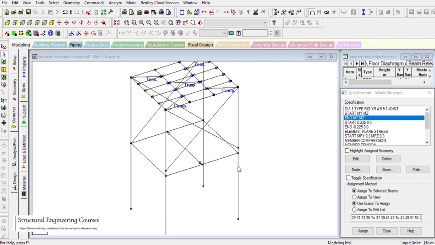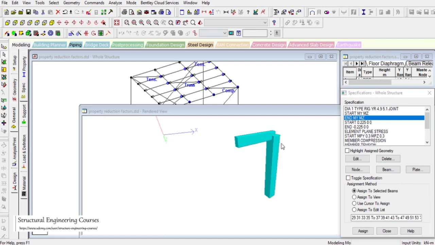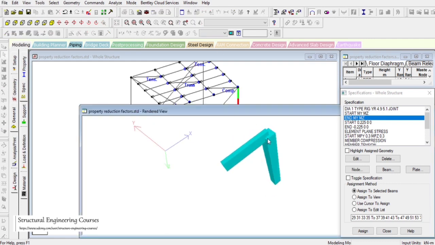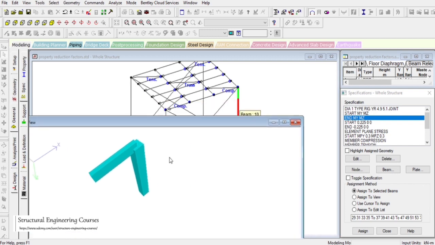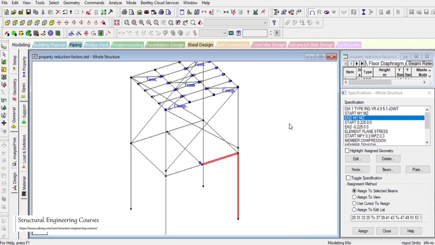Or if we want to do the fine tuning here also, we can see that this member is going inside this column. So it's up to us whether we want to assign an offset command to this or not. Right now, to make things short, we will skip this.